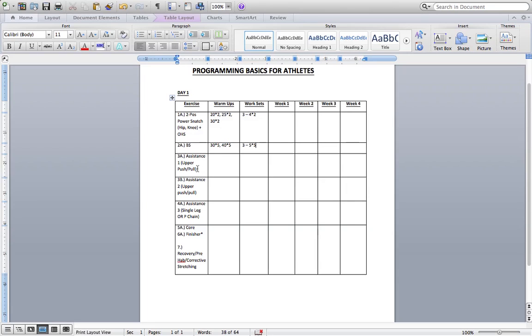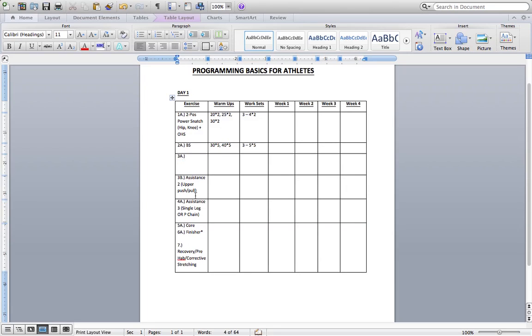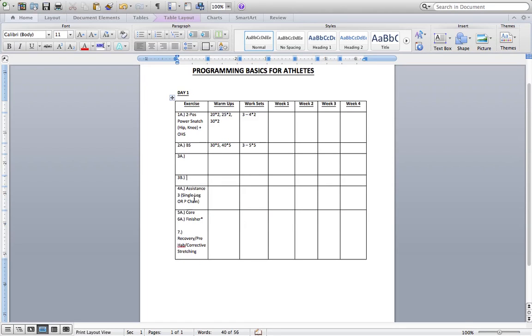Moving on. Assistance 1, assistance 2. That's typically some sort of upper body push and an upper body pull. Again, if someone's brand new to training, or they're starting from the basics, and they're generally speaking weaker than most, push-ups, some sort of body weight exercise, and a body weight pull.